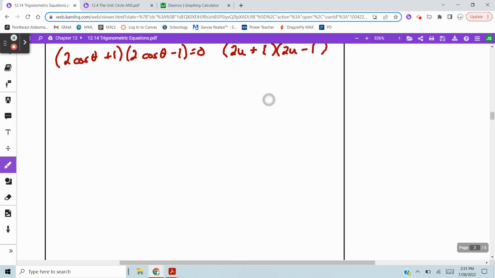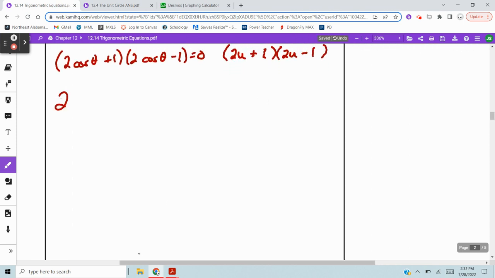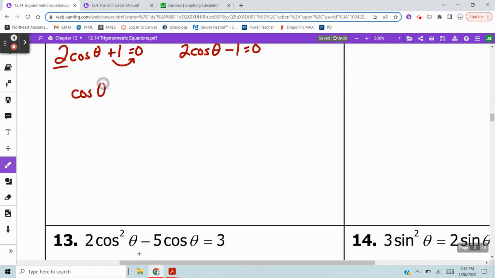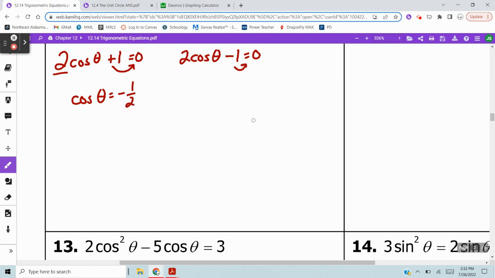Since two things multiply to give you 0, we're going to set each of them equal to 0. You could go ahead and move the 1 over. It's going to turn into a -1, and then we're going to divide by 2. The first one would be the cosine of theta is equal to -1/2. When you move the 1 over, it becomes a +1 here and divide by 2. That would give me the cosine of theta equal to +1/2. That's going to be pretty easy because we're actually dealing with the same value. Whether it be positive or negative, it's going to be the exact same reference angle.